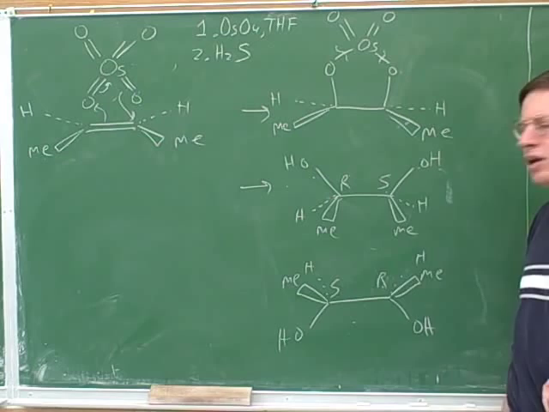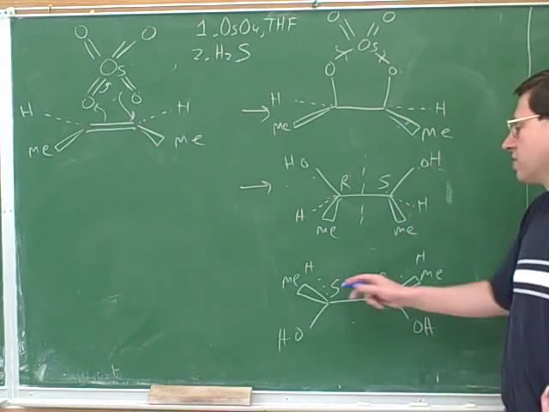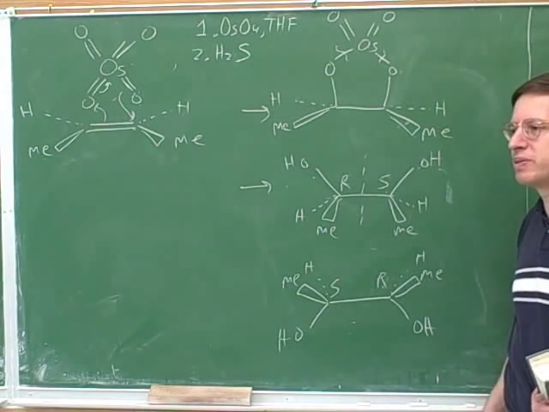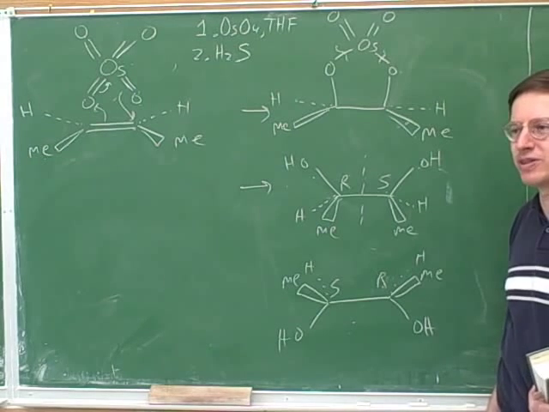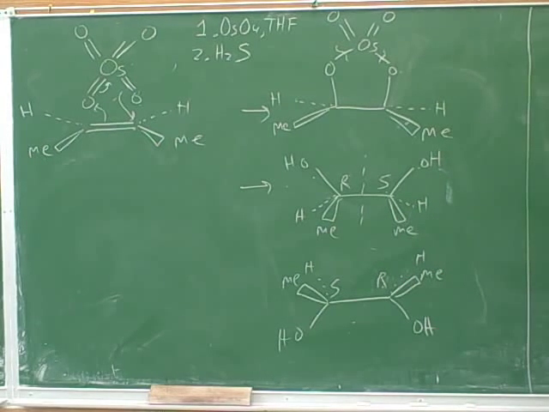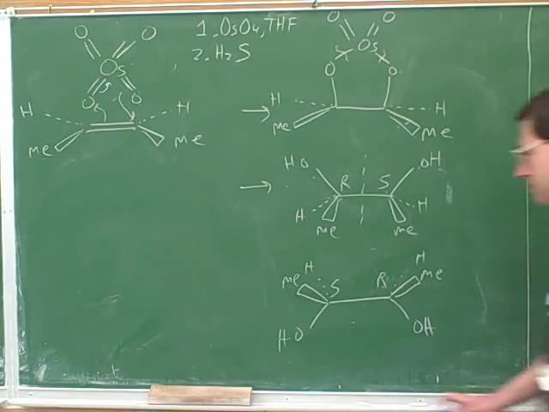Now, can everyone see that this is meso? Because it has this plane of symmetry. So they can't be enantiomers because meso compounds don't have enantiomers. Let's say that the methyl on the right was propyl.